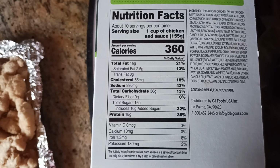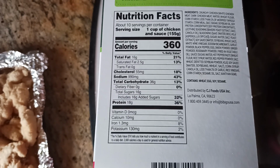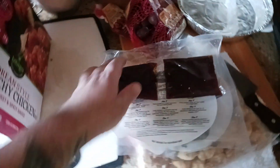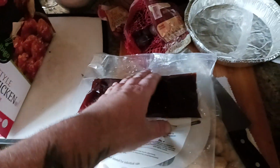You are getting protein, 18 grams of protein. There are 16 grams added sugar. That's probably coming from the sauce, I would imagine. And then depending on how much or how little sauce, I guess you can regulate that. So anyways, I'm going to get these. I already pre-defrosted them, so I don't necessarily need to boil them in water. But if you are going to do that, I would imagine you would just get like a small little cauldron of water going, something like this.